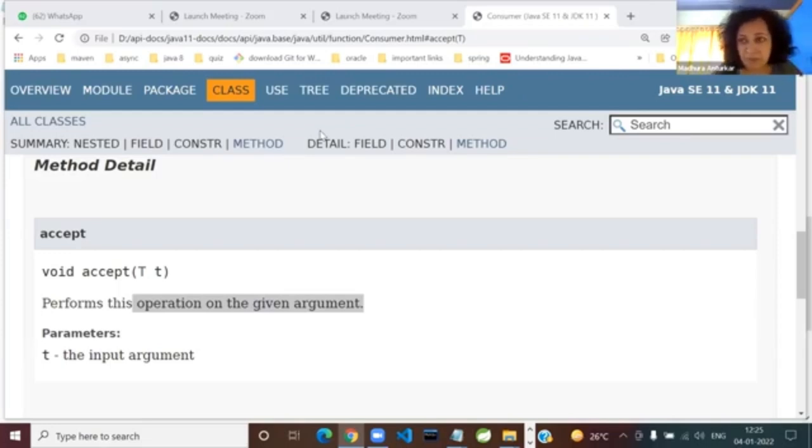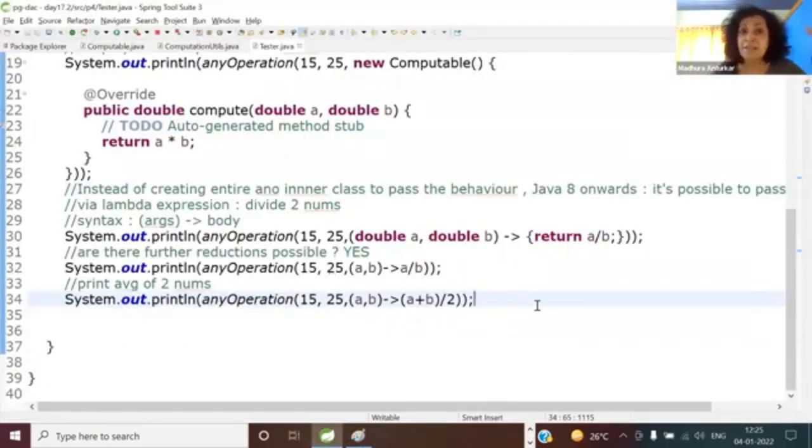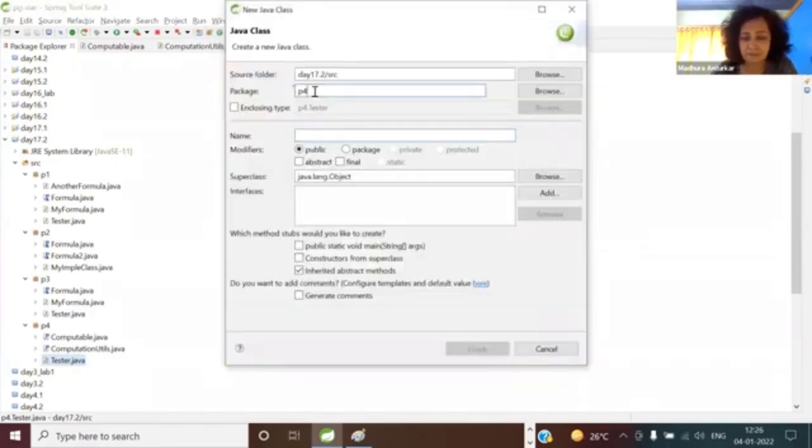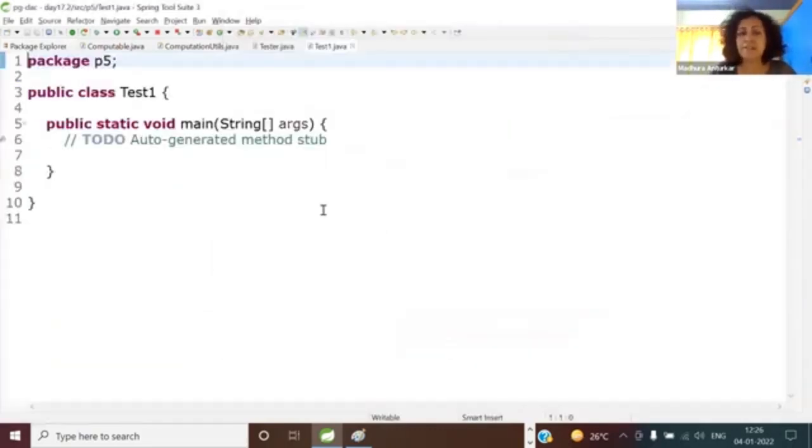Okay. So now let us put all these things together. And for one or two examples, I'll first write it as an anonymous inner class, and then we'll quickly replace it by lambda. So open the next one now. So let's create a new package now here. Create a new package, P5. And since we are going to write a lot of such exercises to give you more and more practice of lambda, let's start it.